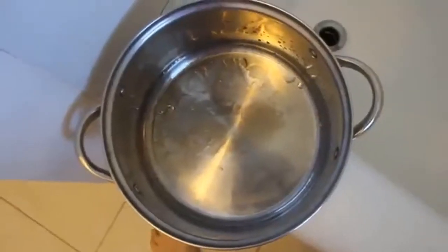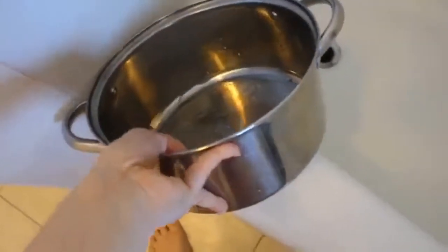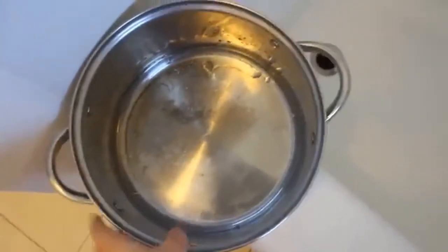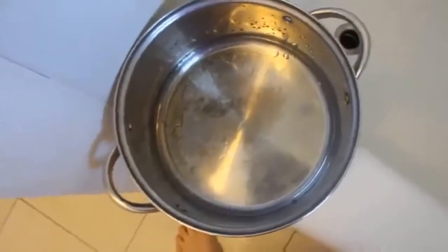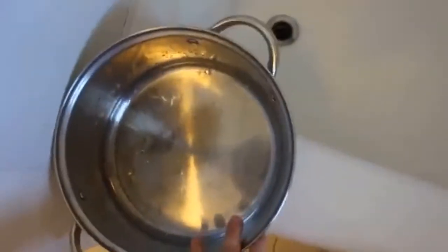Instead of filling it with the funky, wonky tube thing, I basically just use about five little tubs of water and I'll show you what I use for that. To manually fill the twin tub washer, I use this cooking pot which holds about at least a gallon of water. This machine can hold an 11 pound capacity and it takes about four to five of these to fill it up nicely.